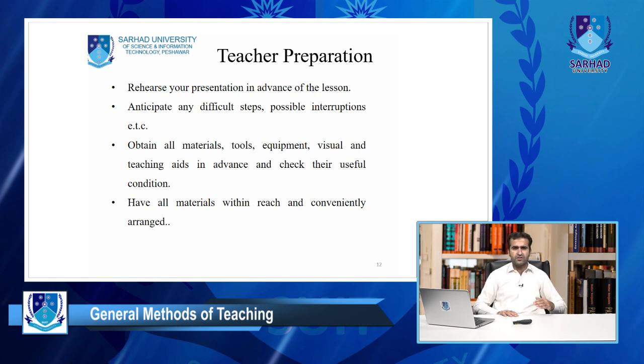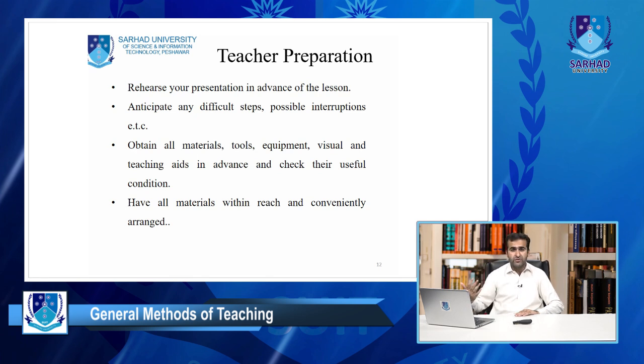what are the questions I need to ask, what are the topics which I need to cover, what are the areas which I need to explain more and more, what are the areas upon which I need to give more focus, and where I have to ask some relevant questions of the students to check their knowledge and background about this particular topic. The teacher also needs to go for rehearsal before coming to the class.